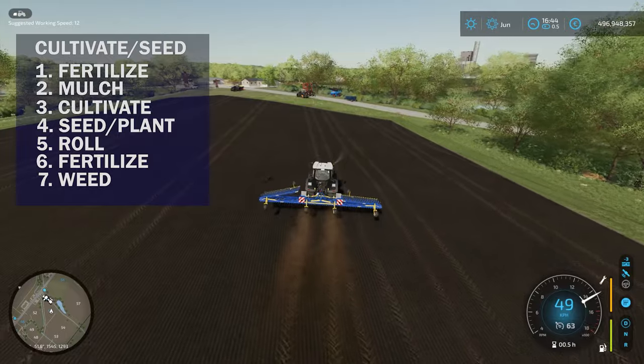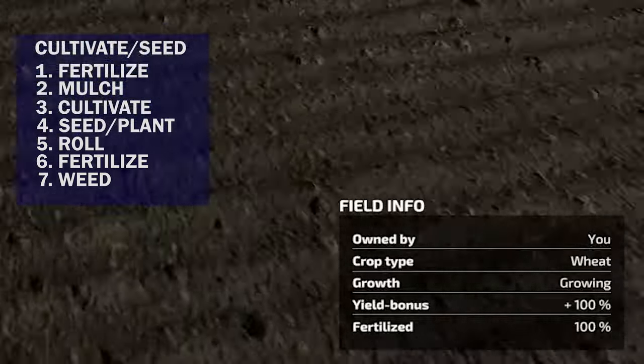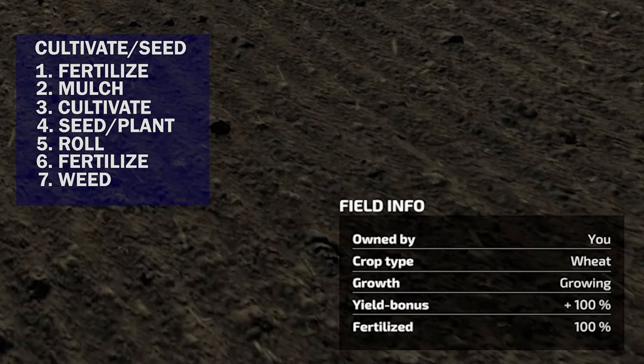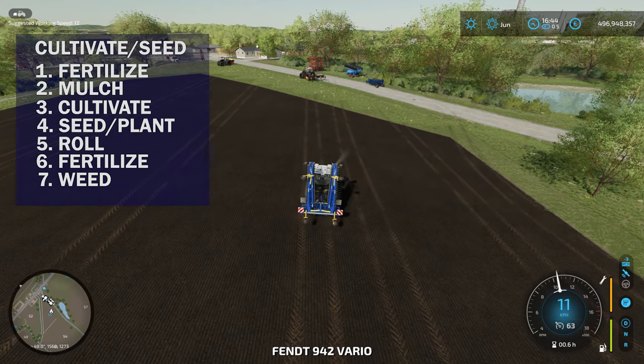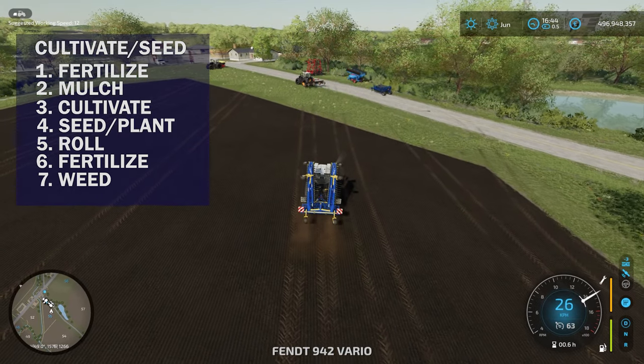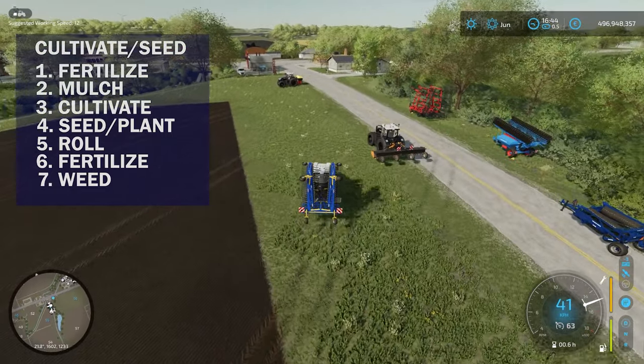All right, that takes care of the weeding, and if I jump into my field right now, I can see 100% yield bonus, no weeds are growing. I am ready to rock my crop. Just let it grow, wait for it to harvest. I'm gonna set this field one more time. Be right back.